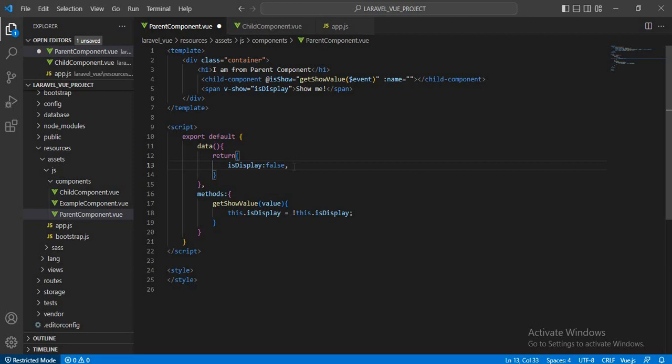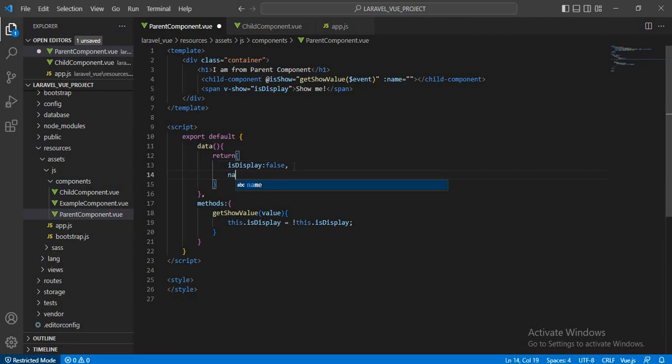So I will initialize one variable here, like name, and pass a string value, suppose Harry Potter. We'll use this data property inside the prop.